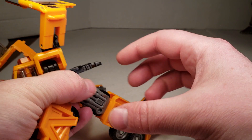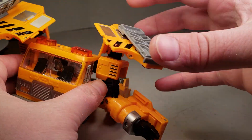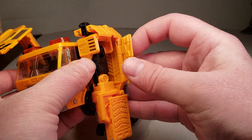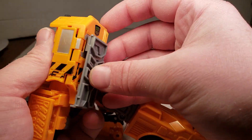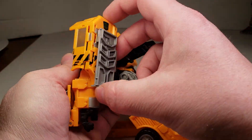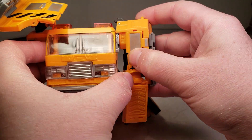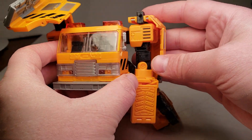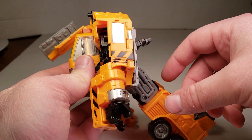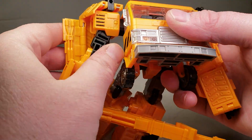Flip these aside — on each side, there's two of them. We'll do the shoulder pads next, so keep the arms down. Flip this forward, just like that. You can also do it like — pretty much like that. You can also keep this open, but it's meant to do that anyways.